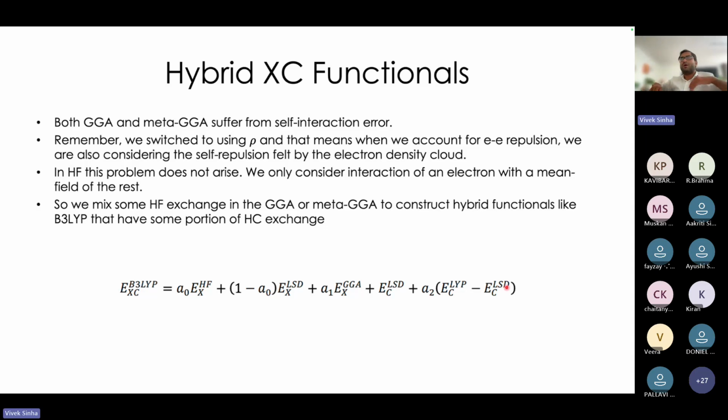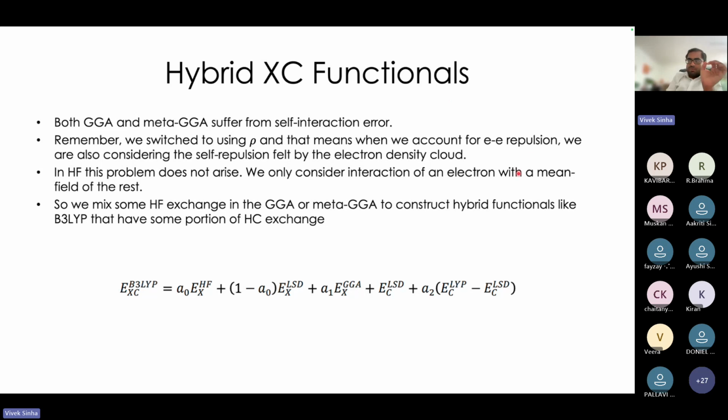I won't be able to give you exactly why these terms arise in a certain manner right now, but this is the overall construct, and there's a lot of physics, but also a lot of parameter fitting that goes into building such functionals, and people have dedicated their careers towards building functionals. This gives you some intuition of what the functionals are.